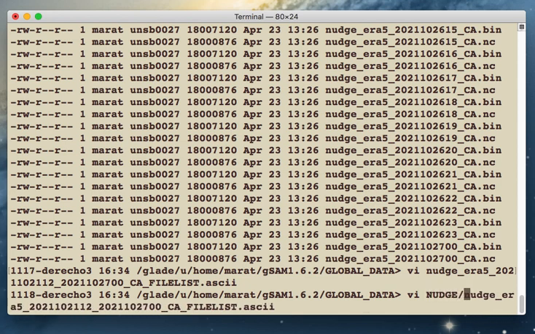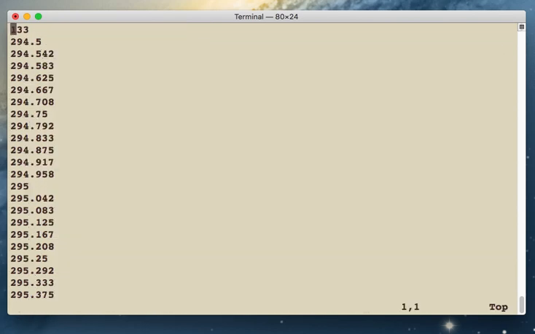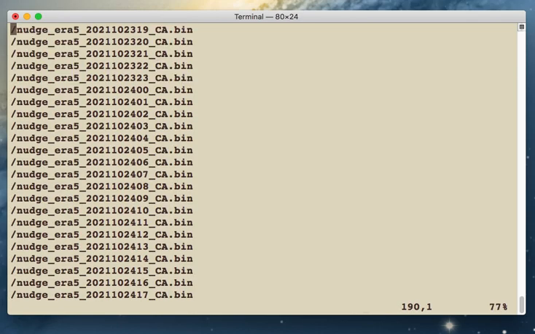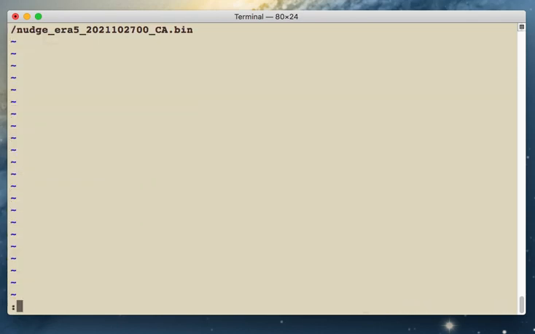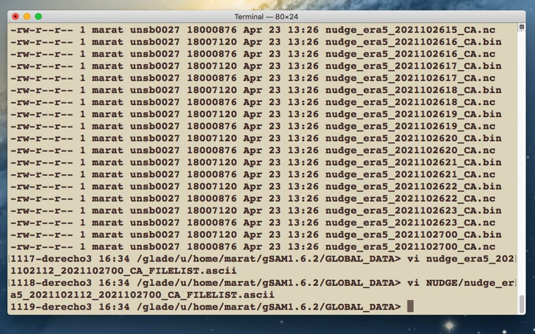So it needs to know all the information about files. This file contains some timestamps and also a list of files that need to be used for nudging. It's all described in the user guide, if you've been wondering how nudging works.